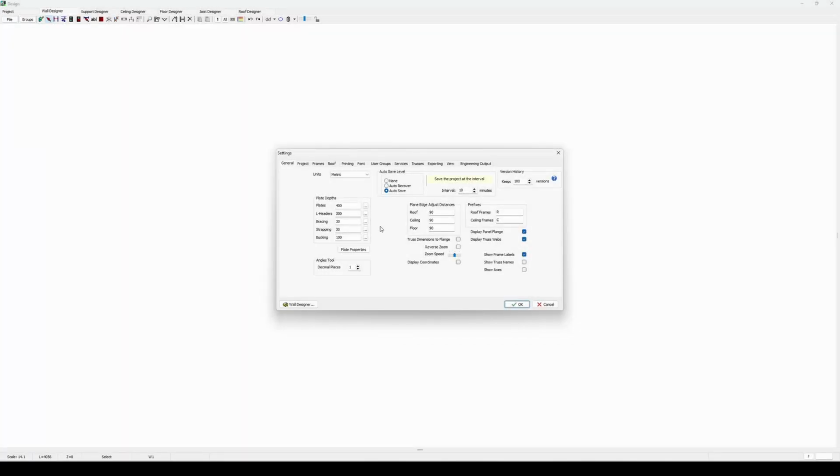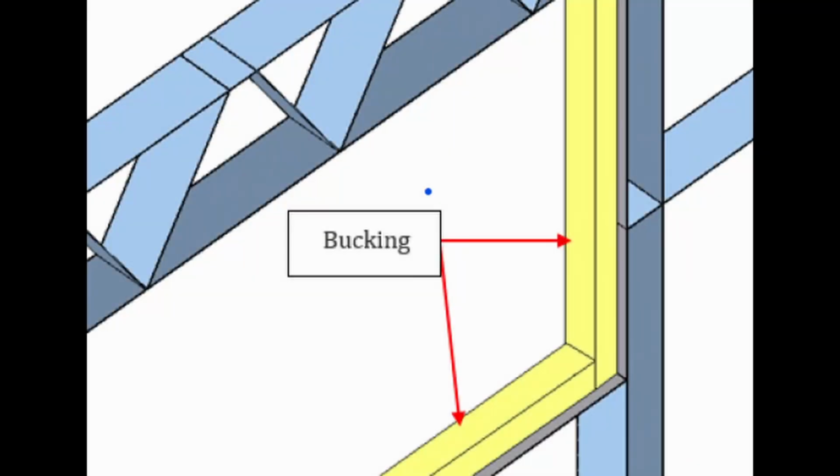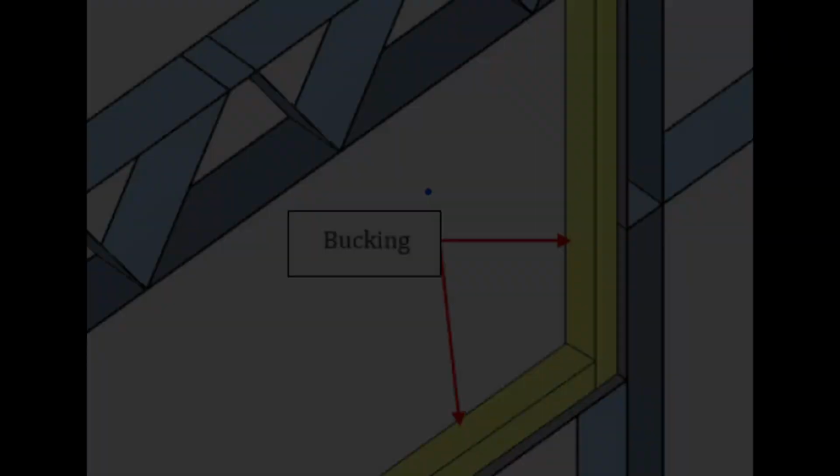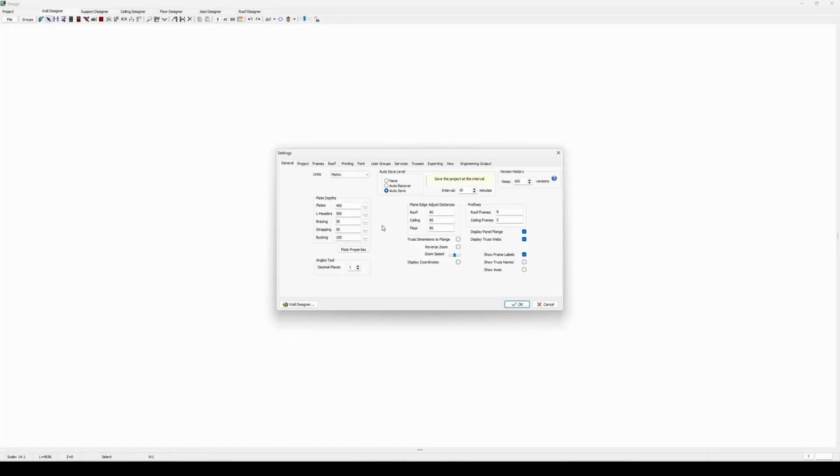Introducing your bucking onto your opening itself is generally considered being a finishing material on the outside of your window itself. As you can see on this picture right there, so if you need to introduce your bucking material on your design, please make sure to change the settings to your requirements.